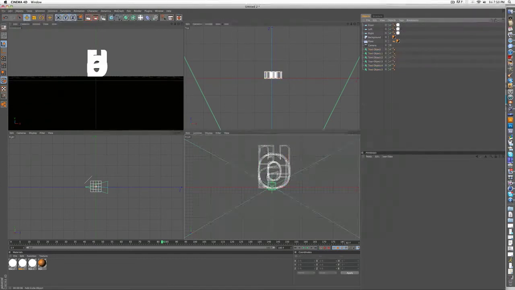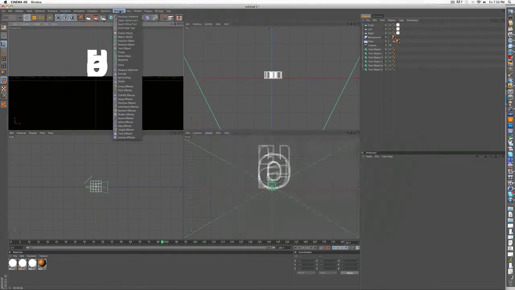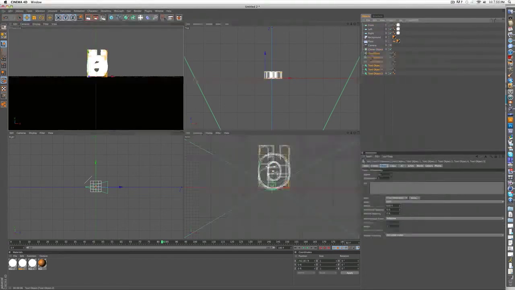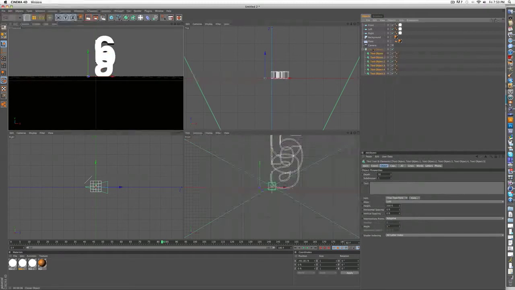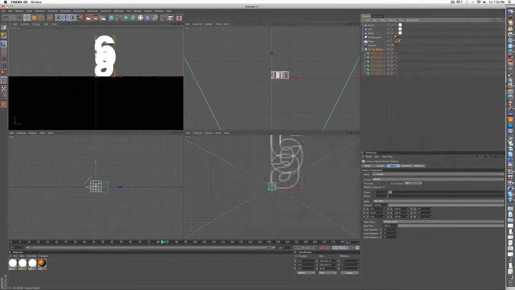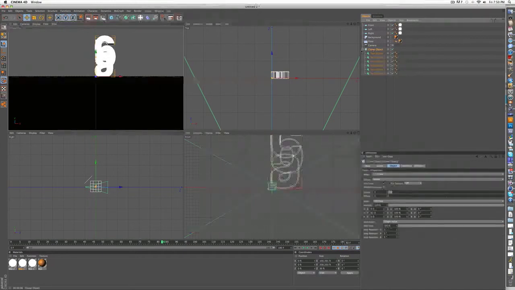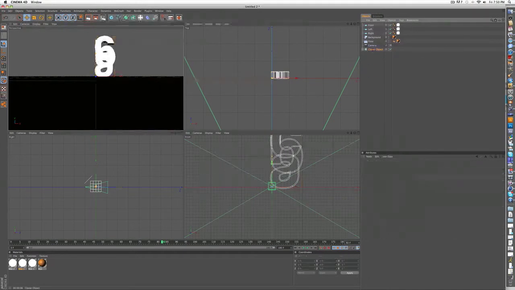And now to make them kind of fall down and repeat, we're going to start making that effect. So you're going to go to MoGraph, Cloner Object, and then you're going to select all of these letters and drag them into the cloner object. And this is just going to clone them. I'm sure you're familiar with this technique for, say, spheres or cubes or something like that, but it works for letters too.